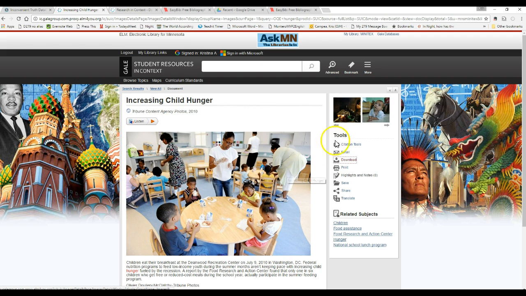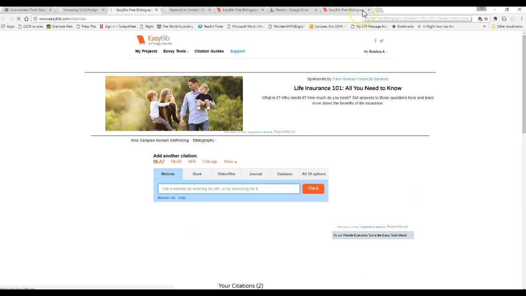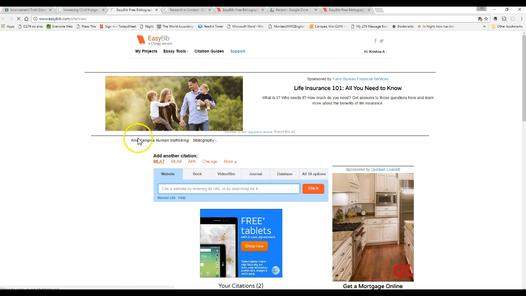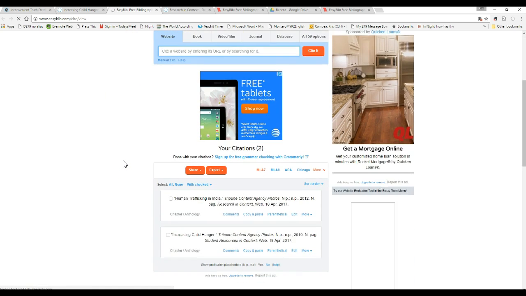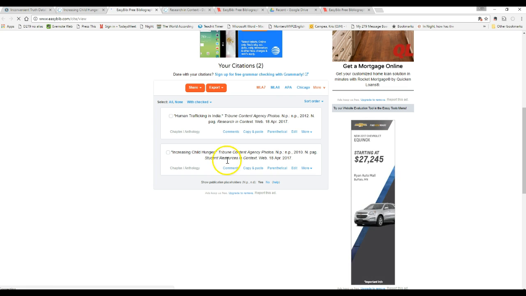And so I click OK, and then I'm going to go up to my citation tools. I'm changing this to MLA7. I'm selecting EasyBib, and I am exporting, and now I'm going to keep getting tabs across the top. If this were opening up in Safari, that's what would happen, but you'll notice I'm still in the same bibliography, and now I have my two images cited.